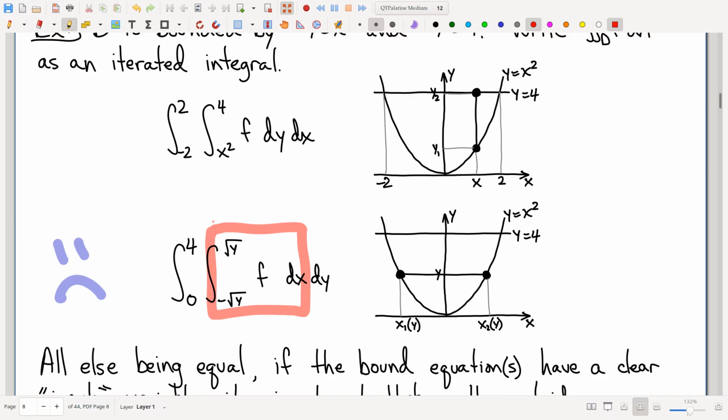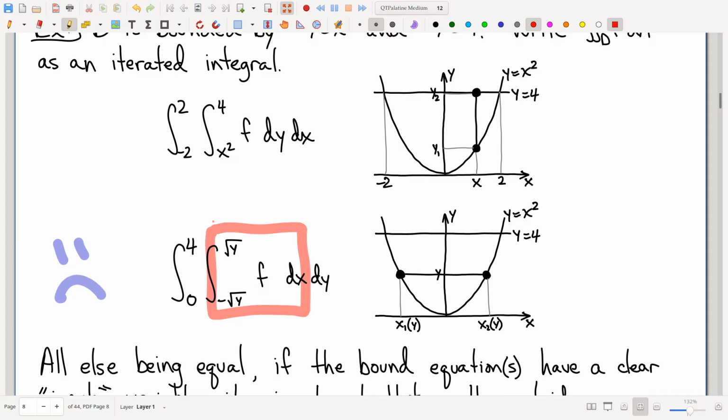I hate integrals that have square roots in them, right? Is it just me? Don't y'all too? These are hard integrals. We don't want to have to deal with square roots. So that looks like a nightmare to me. In particular, I'm scared that the outside integral there is going to be a nightmare. So I don't want to do it.